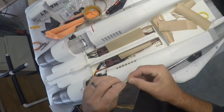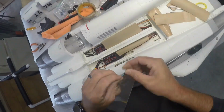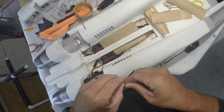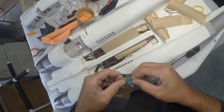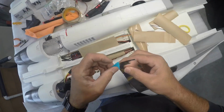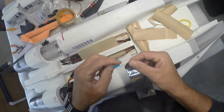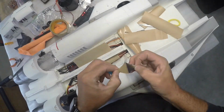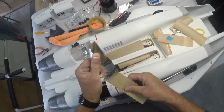Oh, come on, baby. Come on. I see you wanting to come out of there. Well, maybe not. Go to another end here, Jeff. See what we get here. Alright, there we go. We got it started. Now I can go in there and grab that. Lay my tape down. Pull this off.